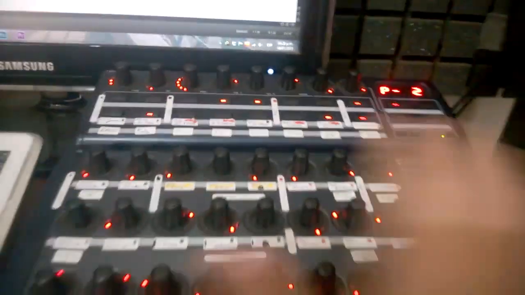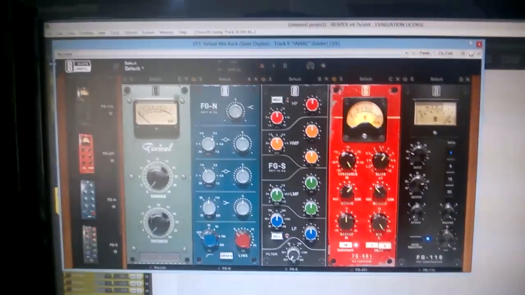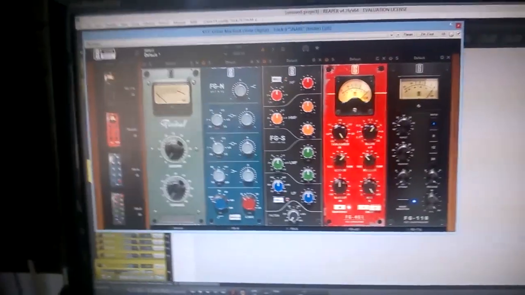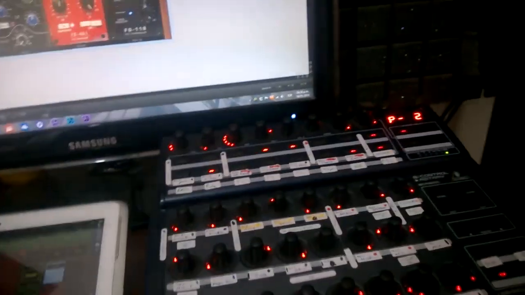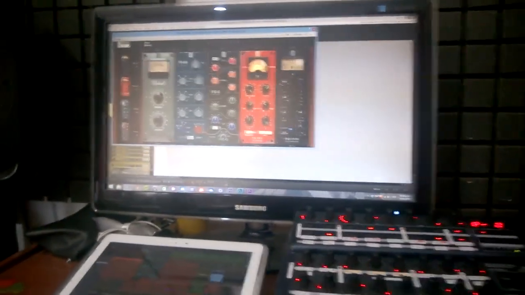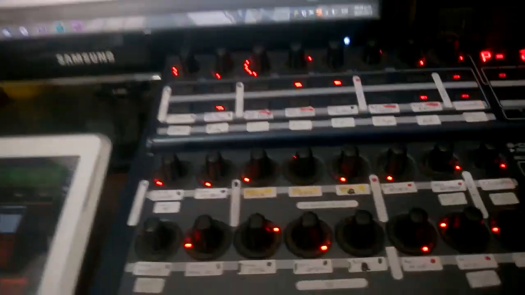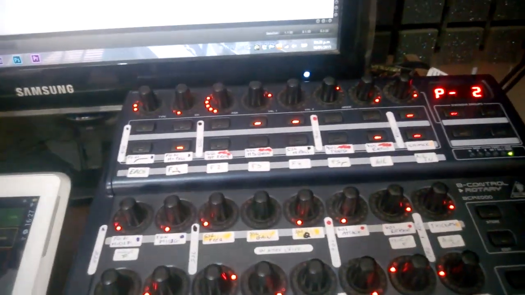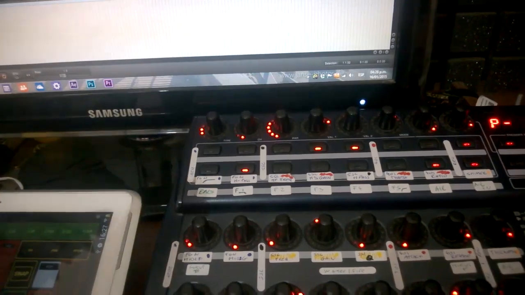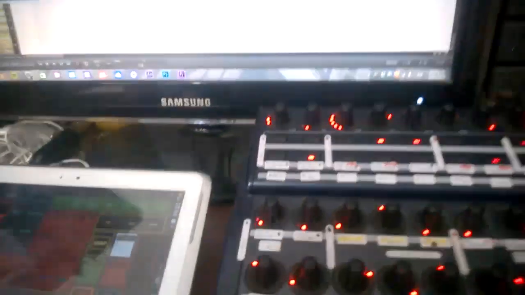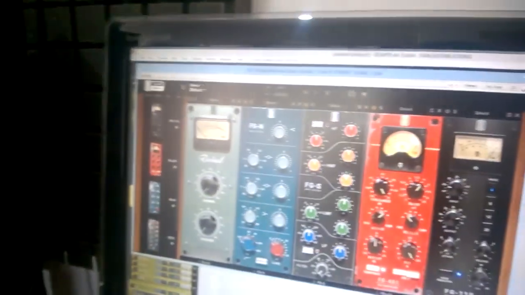This kind of controller, since it has 32 knobs and also presets for the upper knobs and presets for the whole layout, is pretty unlimited. So in a case like this, like Slate VMR, I can load up the whole five modules and control all of them with the VCR. I don't have to configure anything. It's already mapped and saved, yeah? So it's as easy as loading the plugin and just changing the settings.